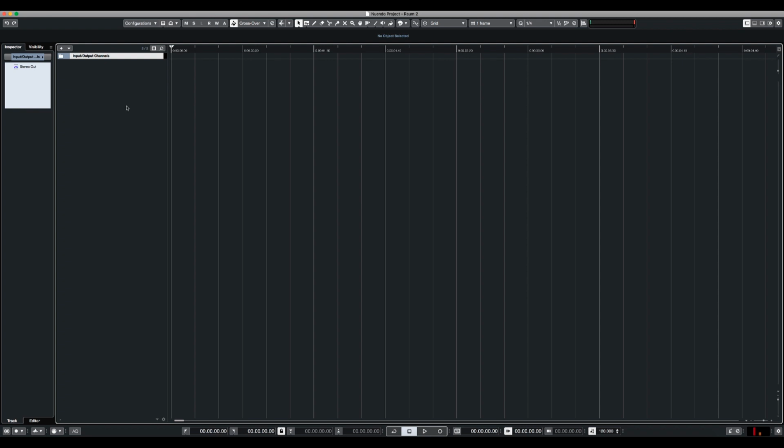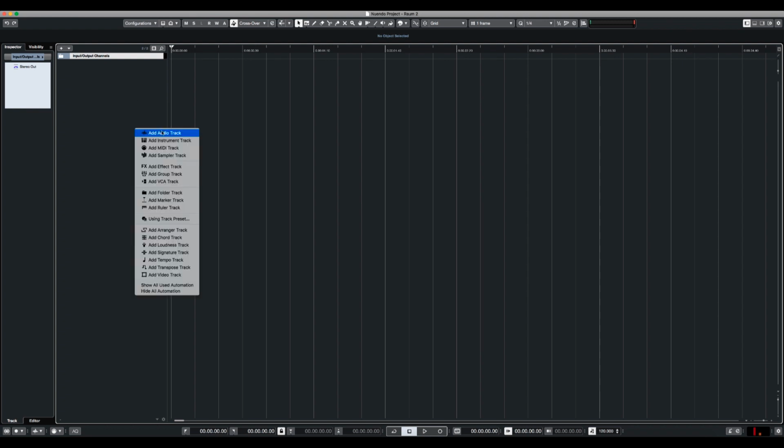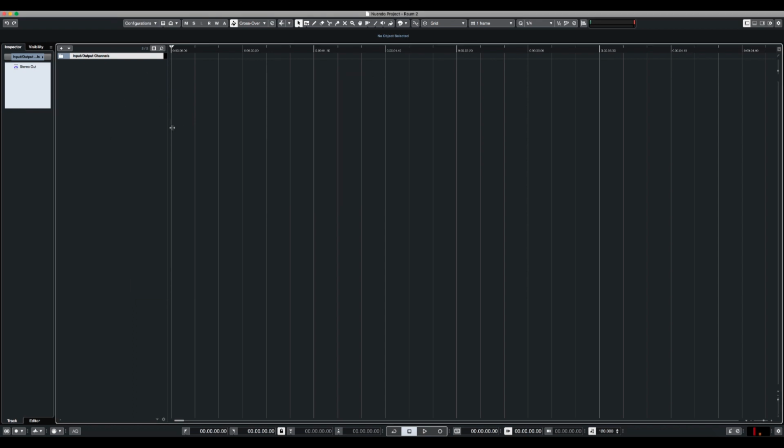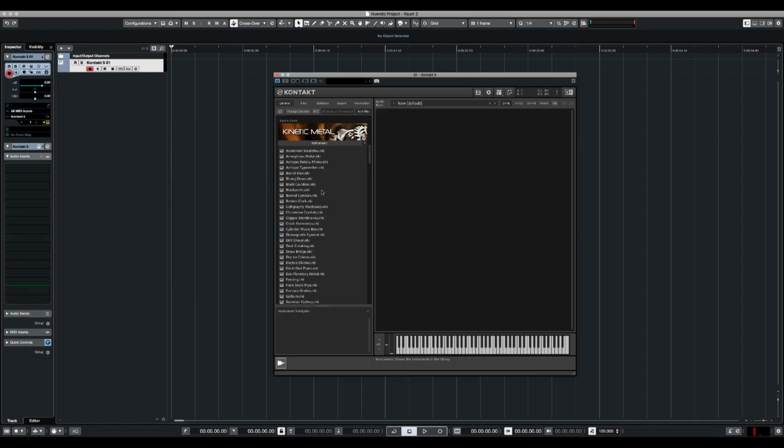In order to achieve that, I'm going to use first of all the Kontakt plugin, and we're going to go to Kinetic Metal. I'm choosing Cylinder Music Box.